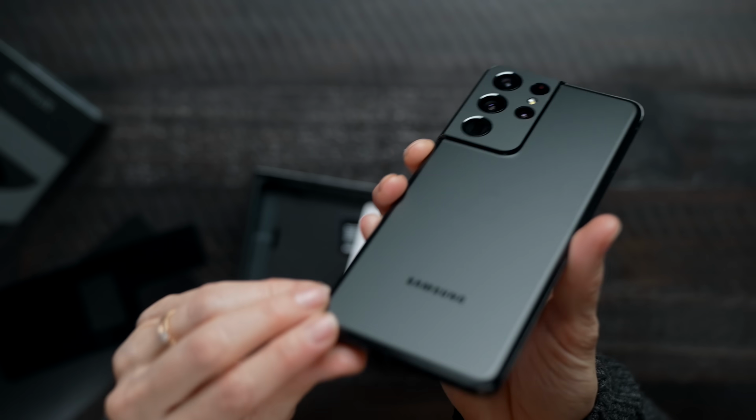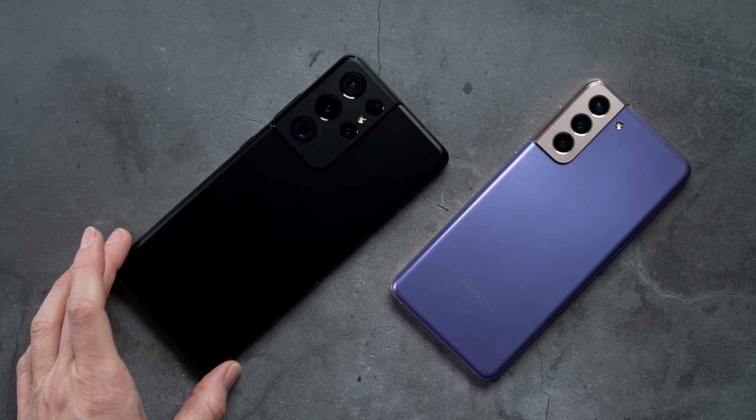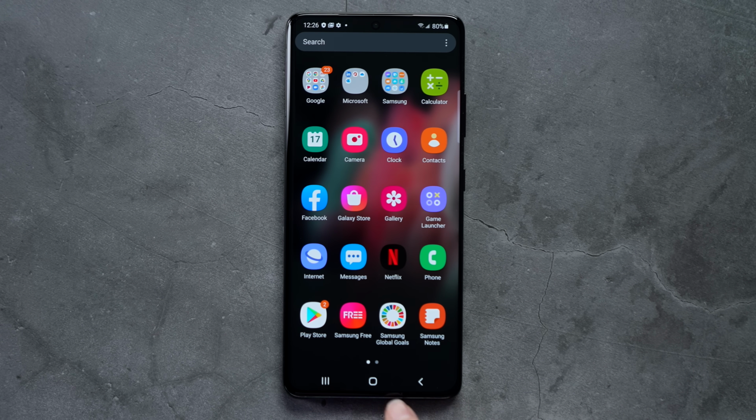I mean, obviously, that's a little excessive. You can't really get away with that unless you made this entire back this thick, and nobody wants that. So this has a 6.8-inch dynamic QHD 120 hertz adaptive display with brightness up to 1500 nits.